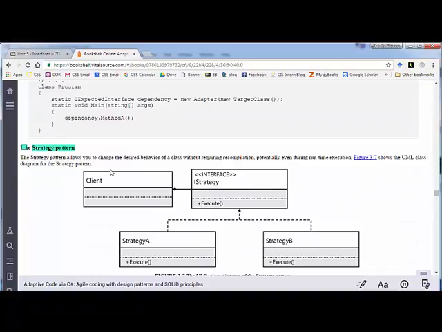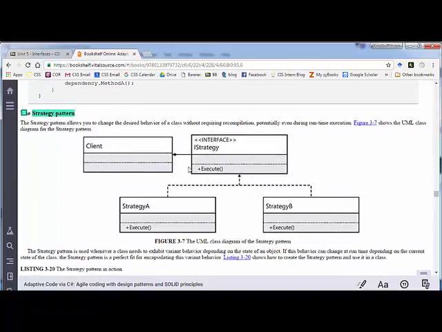Okay, last pattern here is the strategy pattern. So sometimes you'll have a couple strategies you want to choose between, and you want to be able to quickly jump between these two methods. So you might have a couple different methods here. Sometimes we do this in a state machine. Our client might change from one state to another, and depending on what state, it will execute things differently. So this is a way of setting up what we call different strategies, or different ways of doing things.